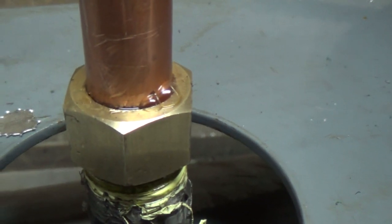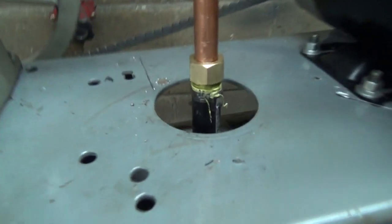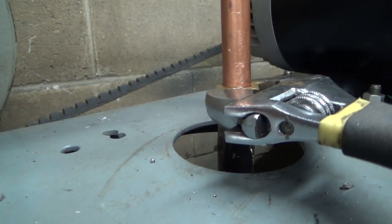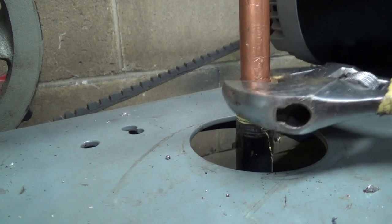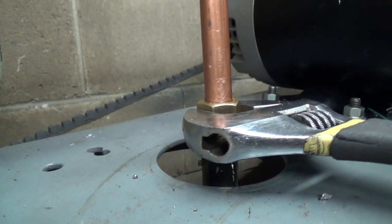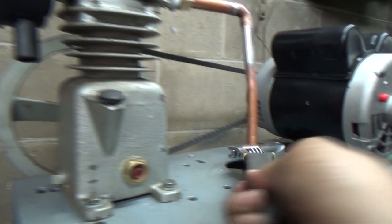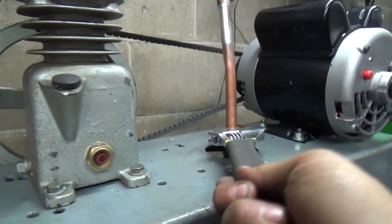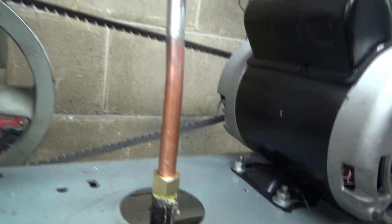Oh, we got a leak there. That's not good, and can't tell if there's one there or not, but I might be able to just crank that down a bit more here. Let me grab my wrench again. Oh, that made it worse. Uh-oh. That's not good. This might end up bad here, boys. Ooh, I don't know if I like that too much. Oh, there we go. Still hear something somewhere. Still leaking there. You bugger.